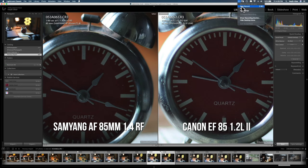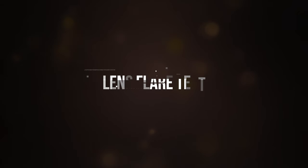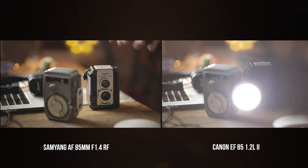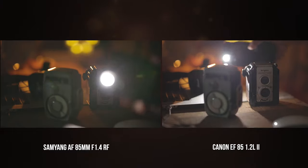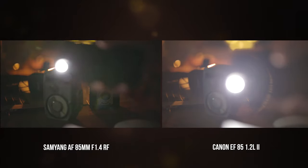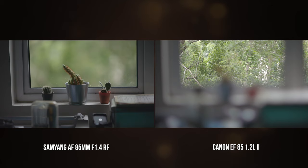So in this next comparison, I'm just going to compare how lens flaring is handled in both lenses. Let's have a look. In the lens flaring test, I really couldn't distinguish between both of them. They seem to be handling lens flaring pretty well, so I'd say they have more or less equal performance when it comes to lens flaring. Very well controlled, you hardly see anything that's too major. Pretty good, I guess.